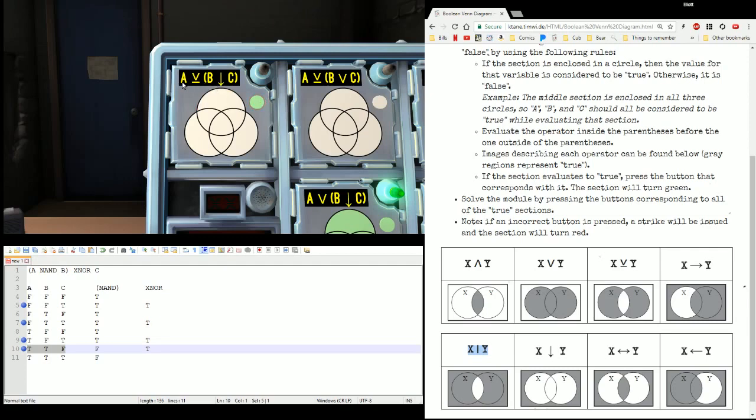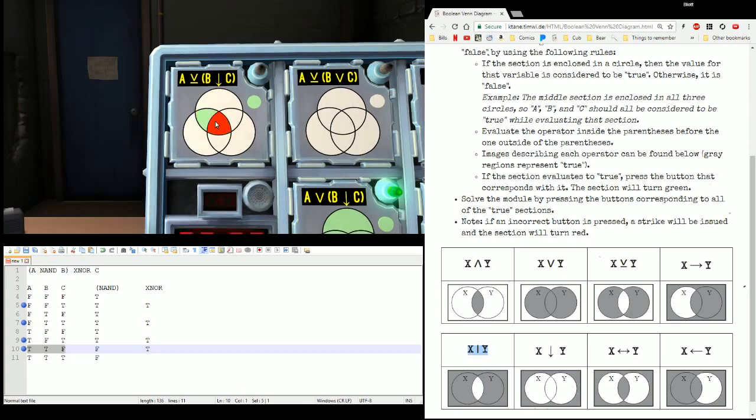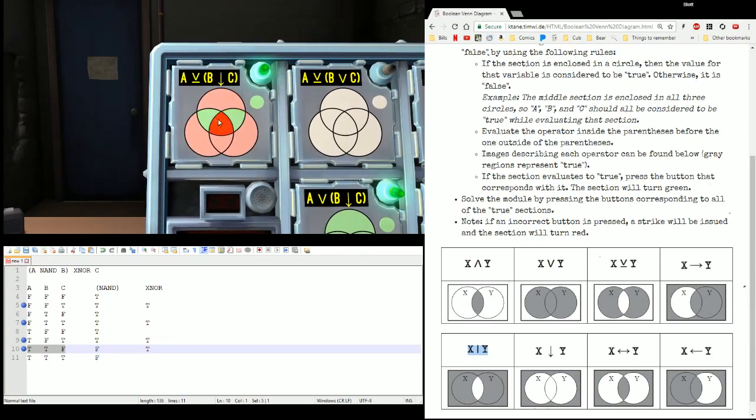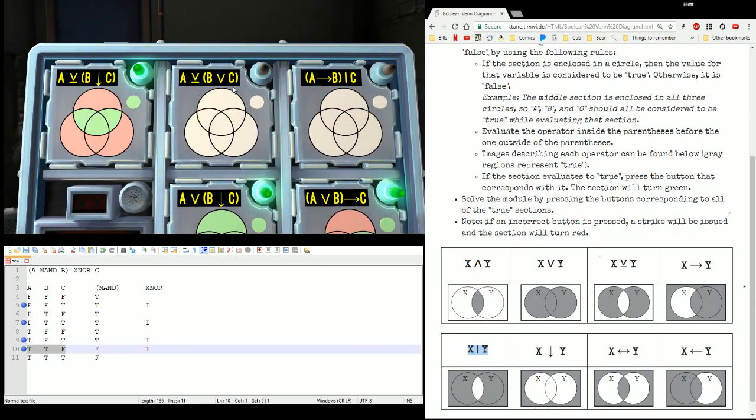If A is true, then I need B NOR C to be false, which means I need one component, at least, of BC. Again, exclusive, A XOR B or C. So if A is true, I need B or C to be false. If A is false, then I need B or C to be true.